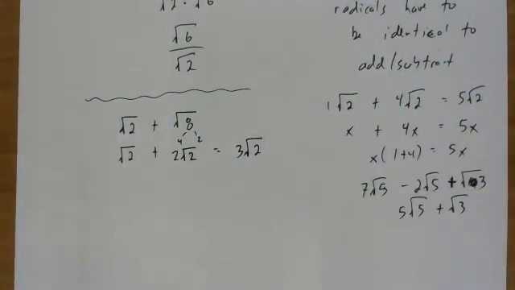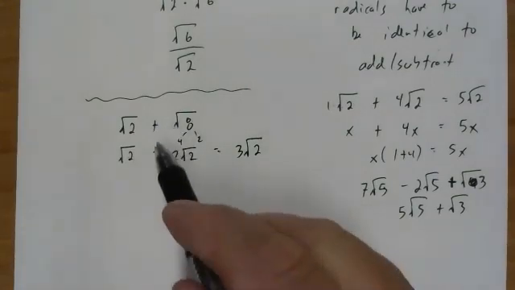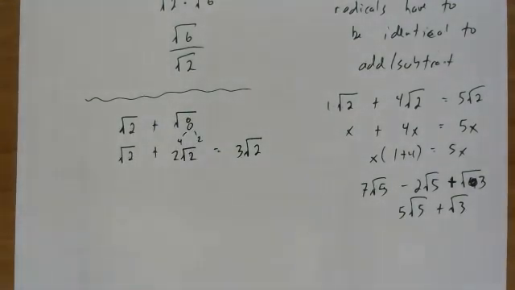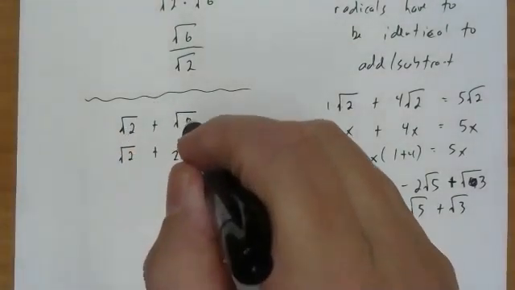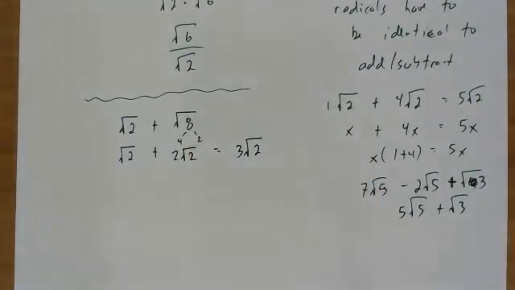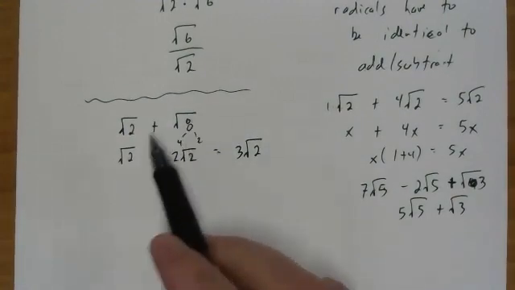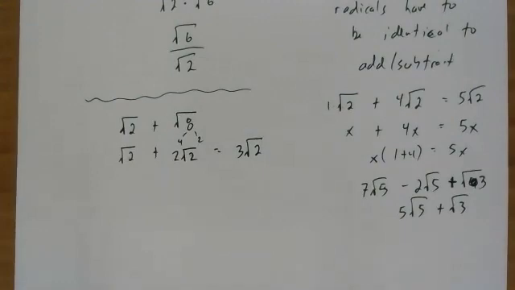The one thing you do have to realize is, when you're seeing if you can add or subtract radicals, you have to make sure each term is simplified. And then once you've simplified each term, you can decide whether they can be combined or not. And we'll do a few example problems in a few minutes that will cover this kind of thing.